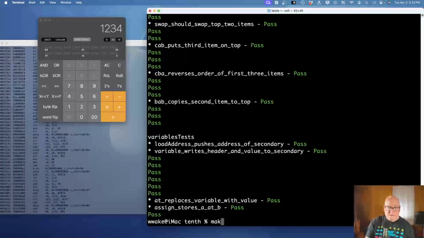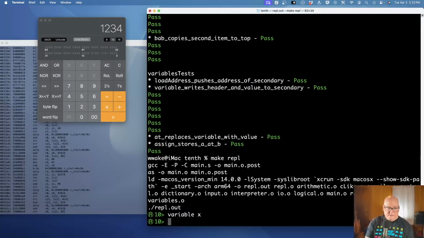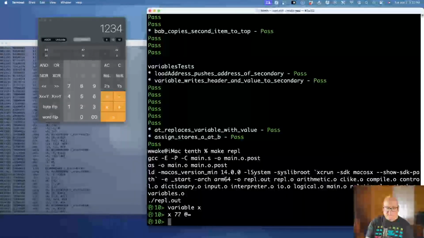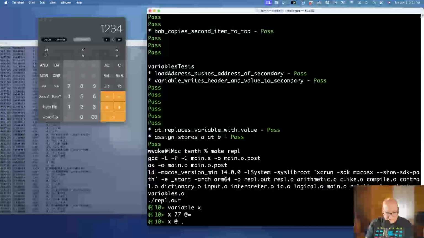Make REPL. Okay, so I do variable x. I'm going to assign x 77 at equals x at dot. So when I start x is 0, this should assign it to 77. It should print 77.